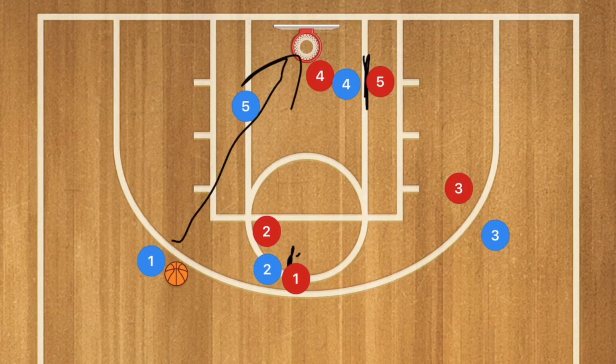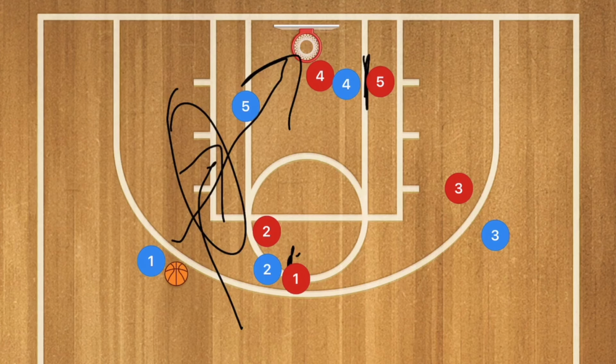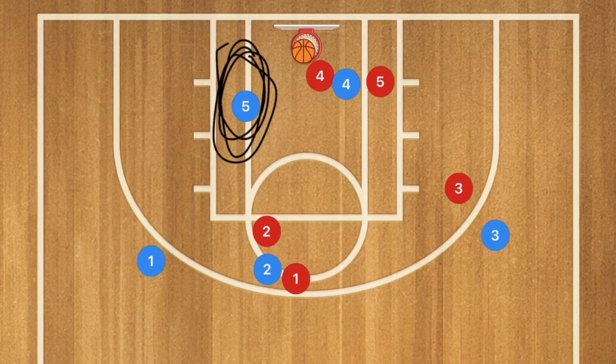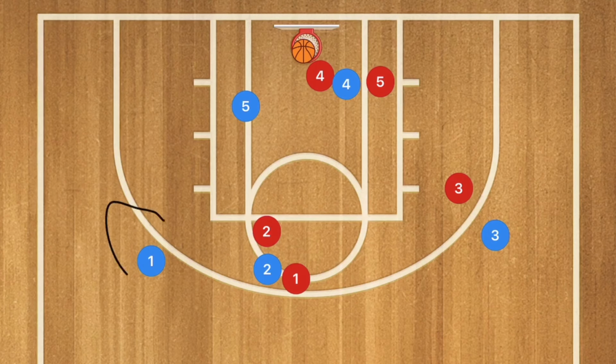Player 1 could take the shot if he has a good shot. He could also drive towards the rim and take a mid-range. Or he could pass to player 5, who's probably going to be wide open in the post for an easy layup. This is a really great play if you have a team that knows how to screen really well. You can get a lot of post players easy points in the post and a lot of players open shots if you have a team that can shoot the ball really well.